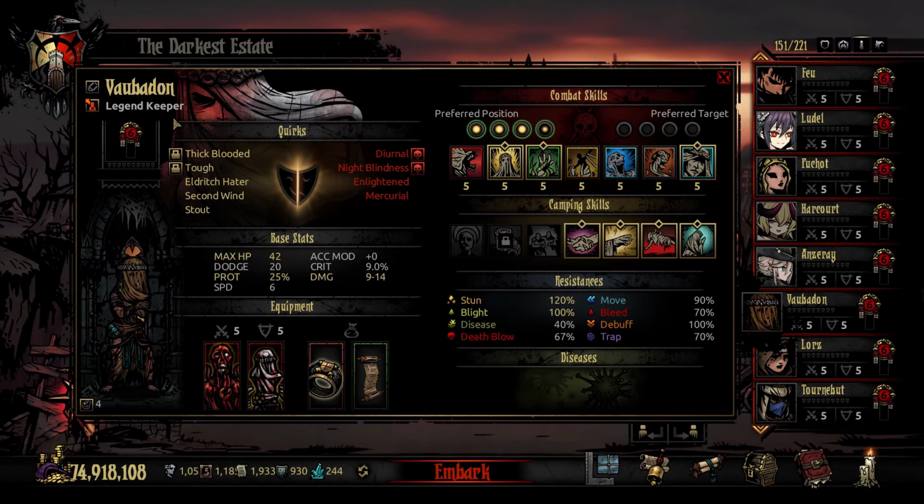With that aside, we usually talk about the base stats, resistances, combat skills, camping skills, a little bit of her trinkets if I feel like it, and strategies. But other than that, let's get on with the review.